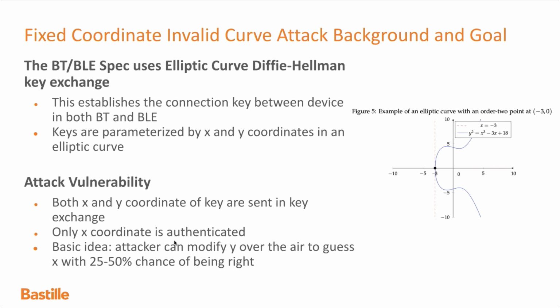So the net result is that, depending on several factors, an attacker has a 25 to 50% chance, depending on how active they are, whether they're just injecting key packets at one point in the process, or if they're doing it at two separate points in the process. They'll have either a 25 or 50% chance of getting the key. And then once you have the key, you're able to see all the encrypted traffic.